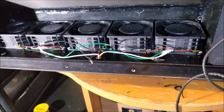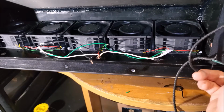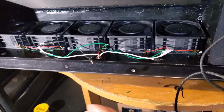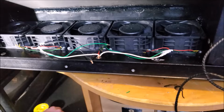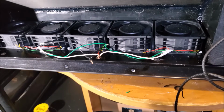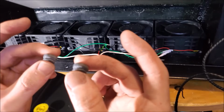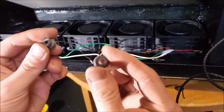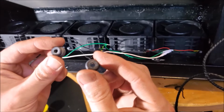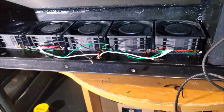Alright, now that we have all that set up, it's time to run the main wire in from the holes on the outside of the fan shroud. Let's do that. And I'm going to show you a real cool trick. So you know when you take apart CD-ROM drives and stuff like that, they have the little rubber cushions on the optical assembly that are vibration dampeners. Well, they make great wire grommets, so yeah, reuse them. Pretty nice.